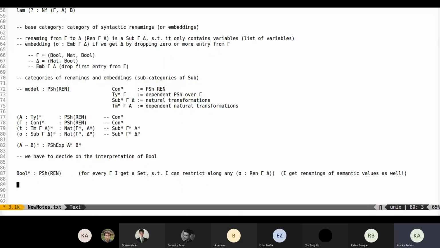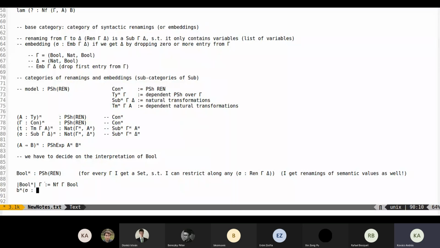So if bool M is a presheaf, then I have to define all the sets, and I say that bool M at gamma is just defined to be normal forms in gamma of type bool. And I also have to define the semantic restriction.